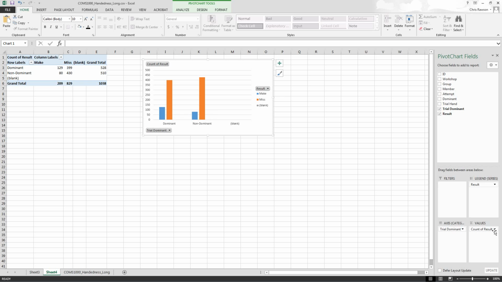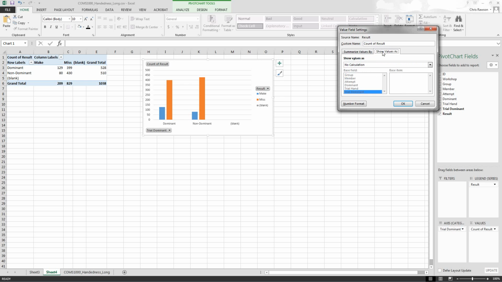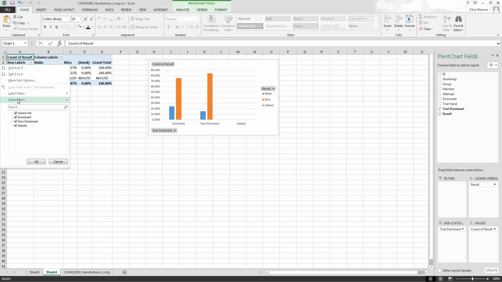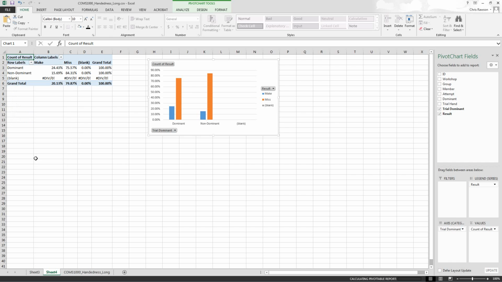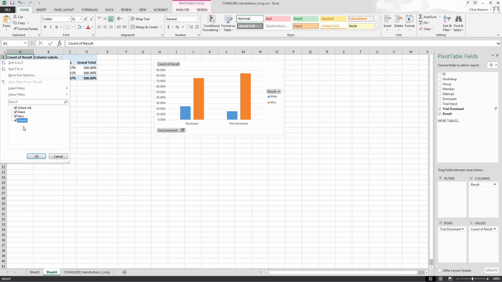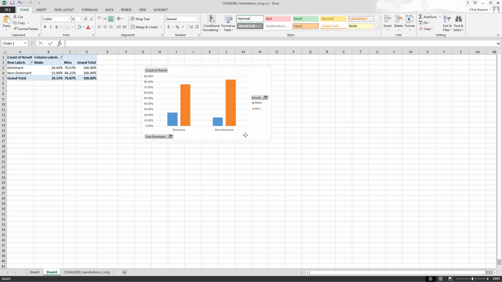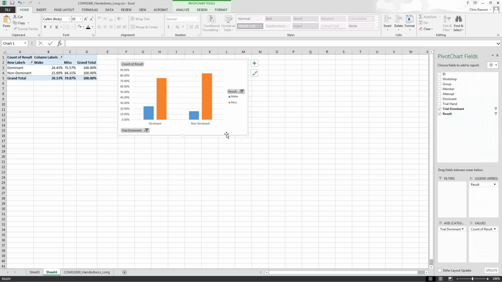As before, we might be more interested in percentage, so we go through and hit the value field settings, show values as, percent of row total, and the graph stays exactly the same, it just scales it by percentage, and it enables us to look at percentage across here. Again, we'll take the blanks out because they start to distort things, and Excel will try to graph the blanks, which is not particularly useful for what we want. Right, so that's a very basic chart of that data.